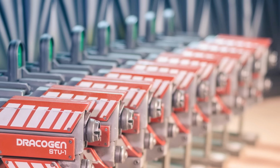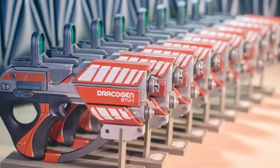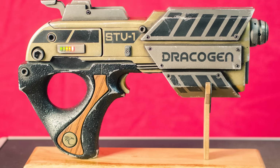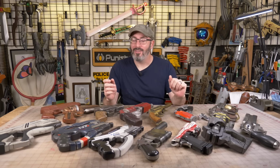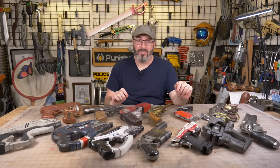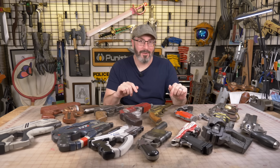But we ended up casting well over 100 copies of it, and let's see, we used the money to get a vinyl cutter, I remember. So the vinyl cutter we still have. We have a K&K vinyl cutter that we used to make all the stencils for those blaster kits. I haven't seen a ton of them out there in the wild, but they're out there. We made a lot of them.